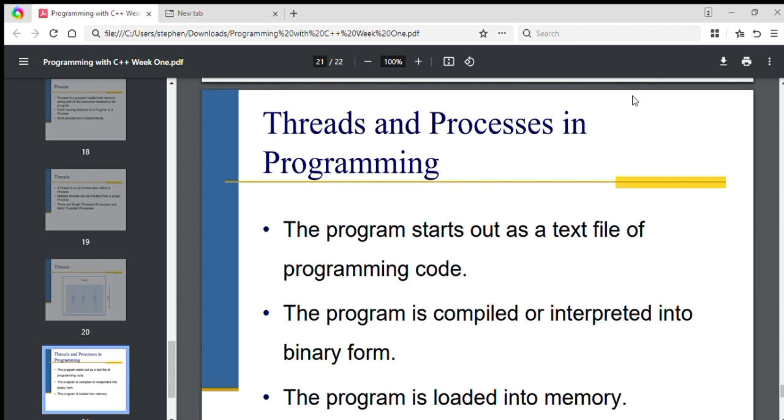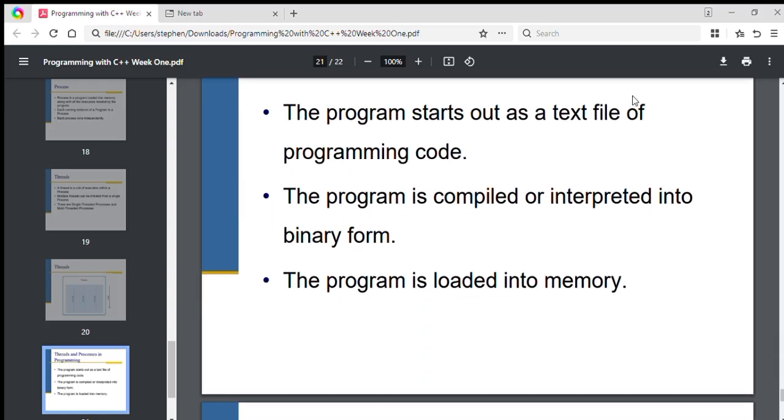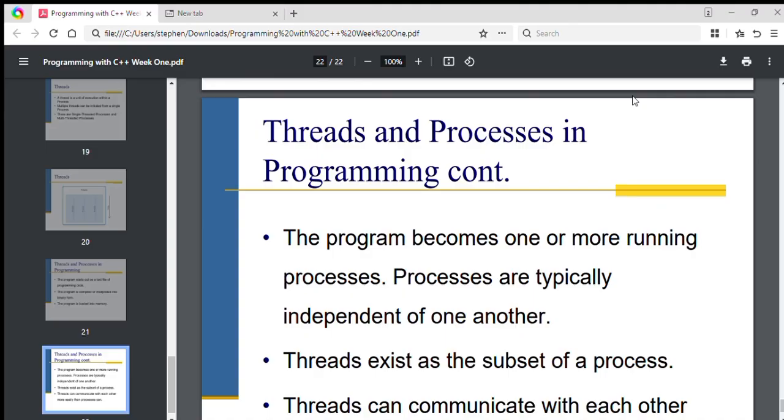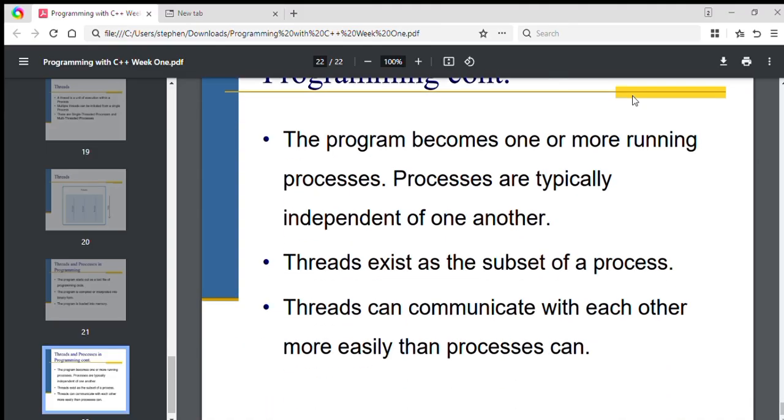This is because threads within the same process share the same memory space, while processes are isolated from each other for security and stability. So this is a clear understanding. So this brings us to the end.